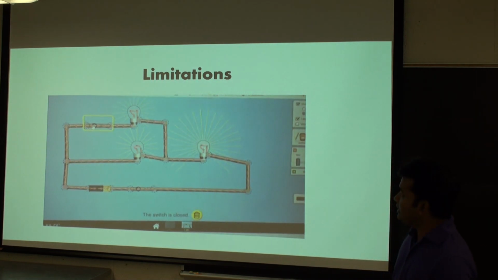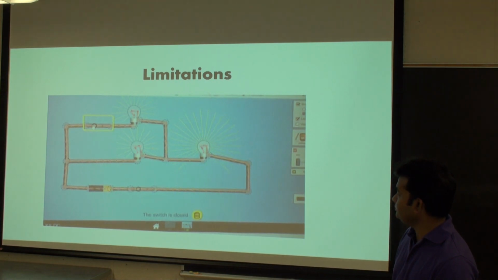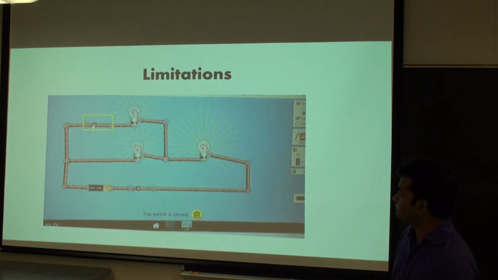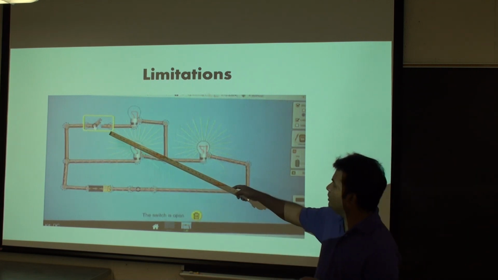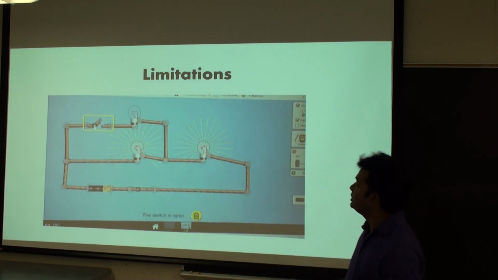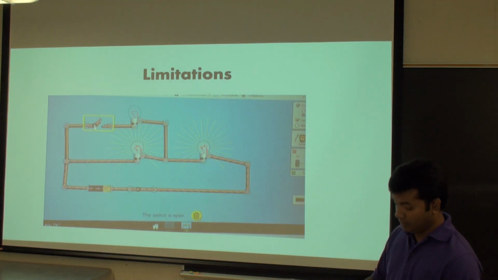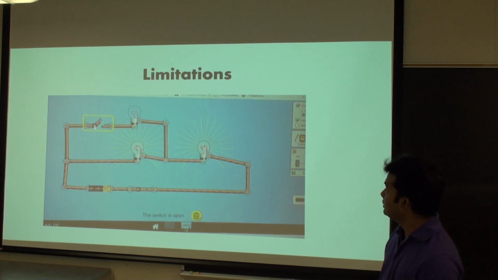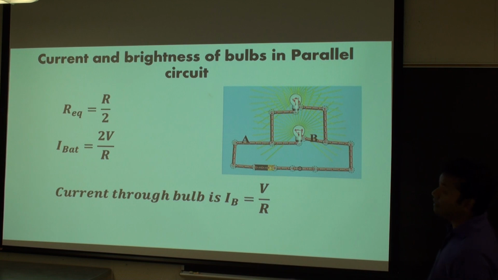Now let's see what happens if we just disconnect one bulb from the circuit. So if we disconnect one bulb, we can see that the brightness of the other bulb increases. But in a parallel circuit, we saw that the brightness of bulbs doesn't depend on the number of bulbs, because if we have more than one or two bulbs in parallel, then all will have the same brightness. So for example, if we have one more bulb here in parallel, we'll have the same brightness.